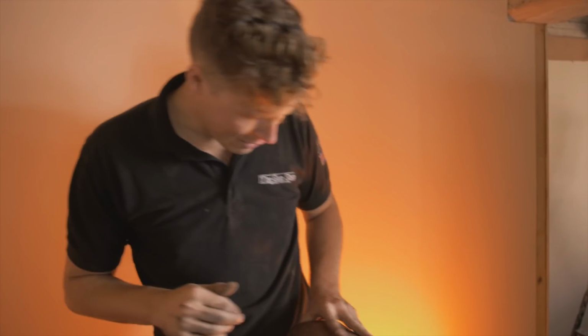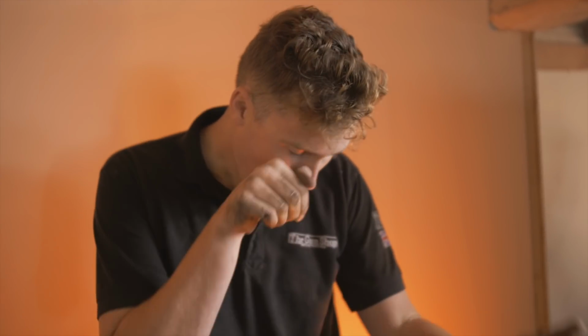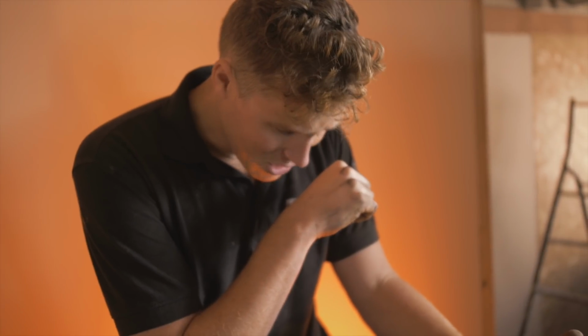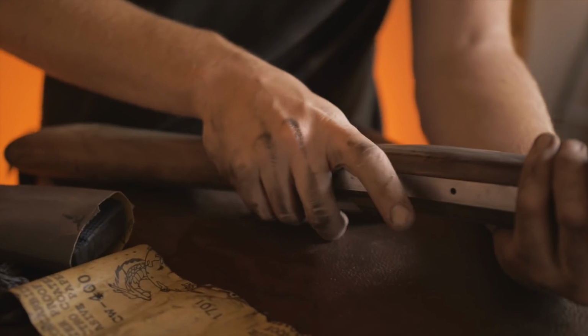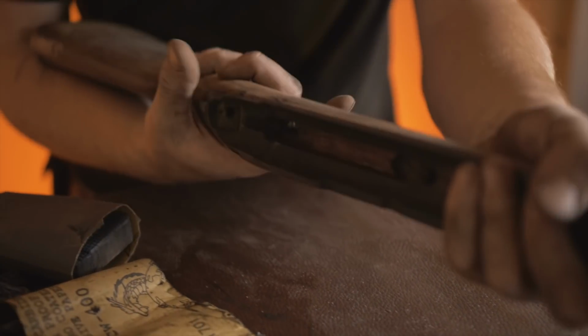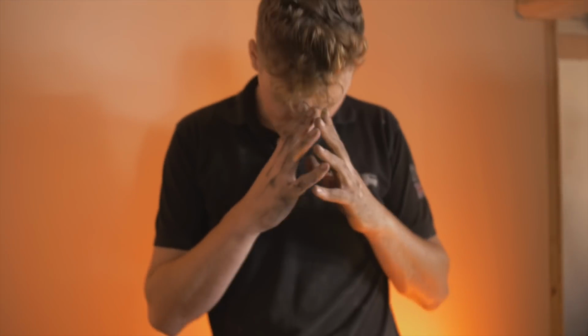Okay, so now we have come to the hands down most tedious part of this whole project: checkering. I'm thinking two very plain patches running the length of this back part of the tang, because that's where your hand goes on one side and your hand goes on the other. I'm going to keep it really simple because I've been creative enough already, as you saw in the last episode. Okay, before I start, let's cue some motivational music.